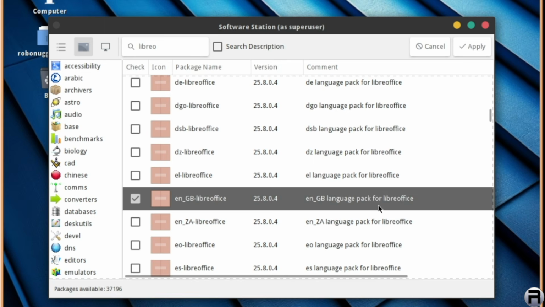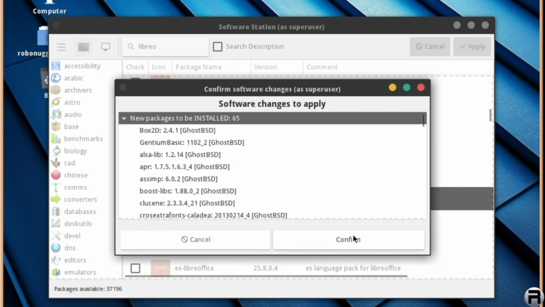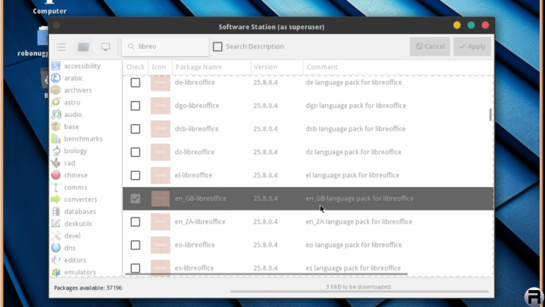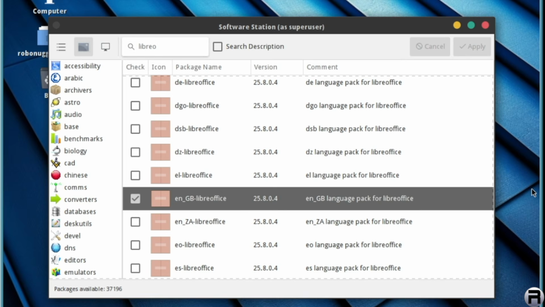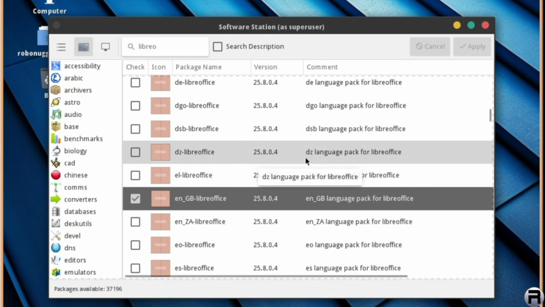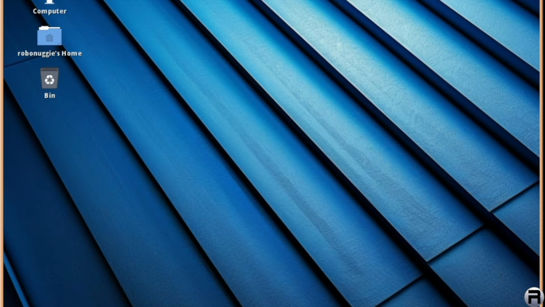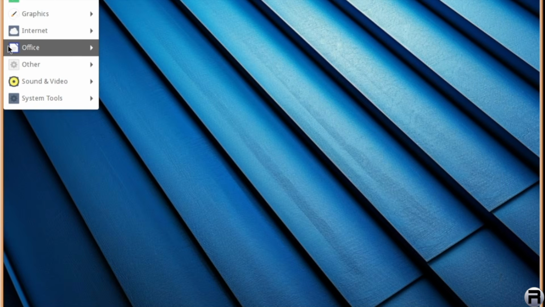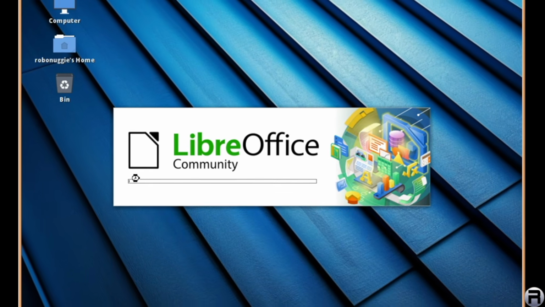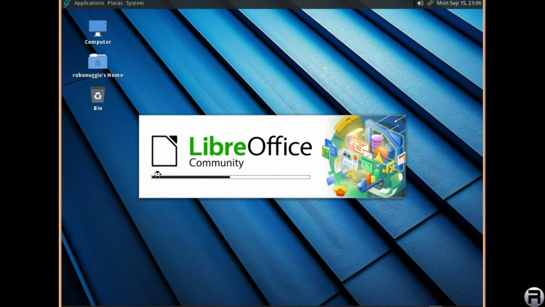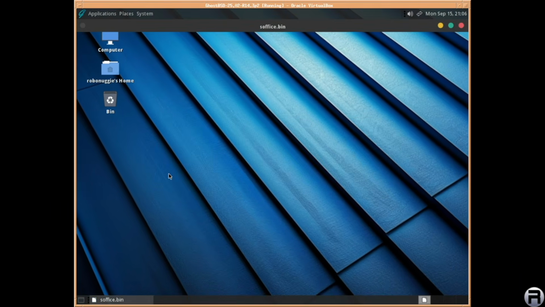Right, so we're going to install the English language pack for LibreOffice, which will bring obviously LibreOffice in as well, but tailored to where you are. You choose the one that's suitable for yourself, and we'll fast forward the install, which can take a while. Right, are we done? I think we are. If we have a look at the menu at the top, on Office, there we go. And there's LibreOffice, and I'll start up LibreOffice Writer. And I'm not going to fast forward booting because it's done now, which is excellent.